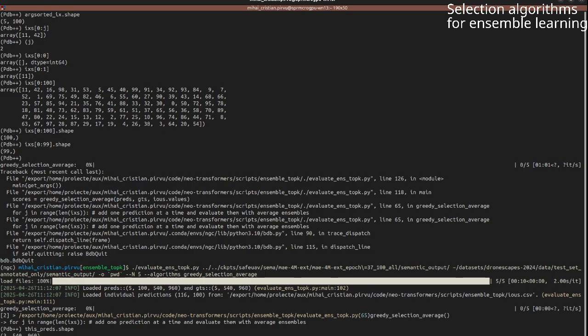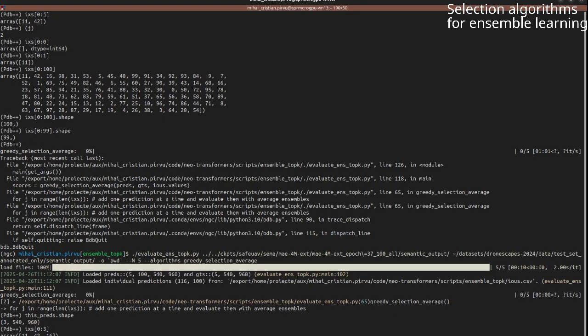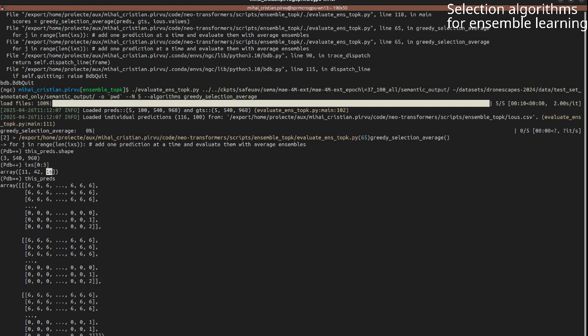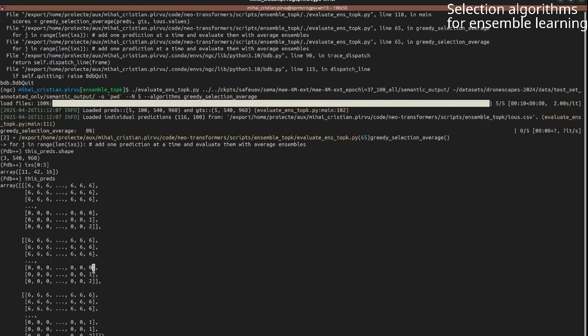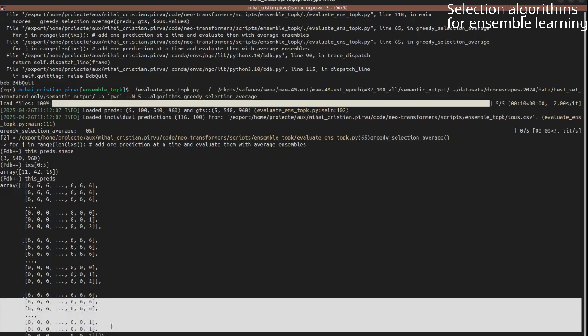Because now we have basically this. So these are the indices of the most performing ones. You can see here, it's like the first 3 of them. And these are their predictions, right? And just like some maps, so there's nothing special about them, but we know their scores. So you can select some differences. If you have a 0, 1, 2, and you have 1, 1, 2 here, it's not like they're identical or anything.